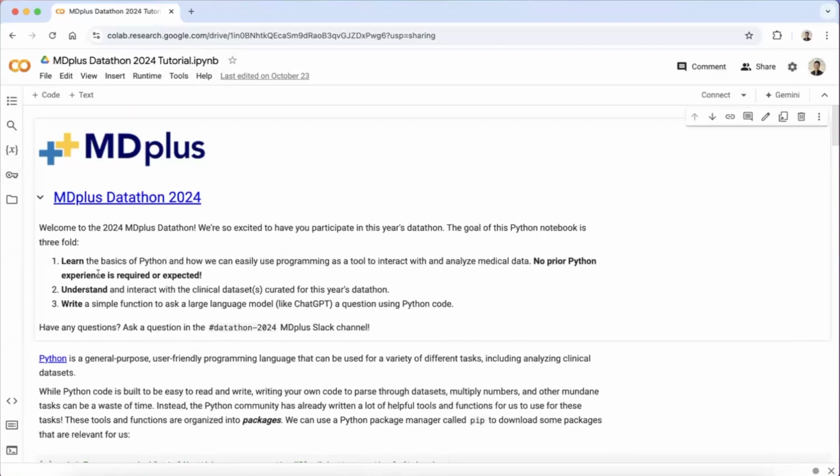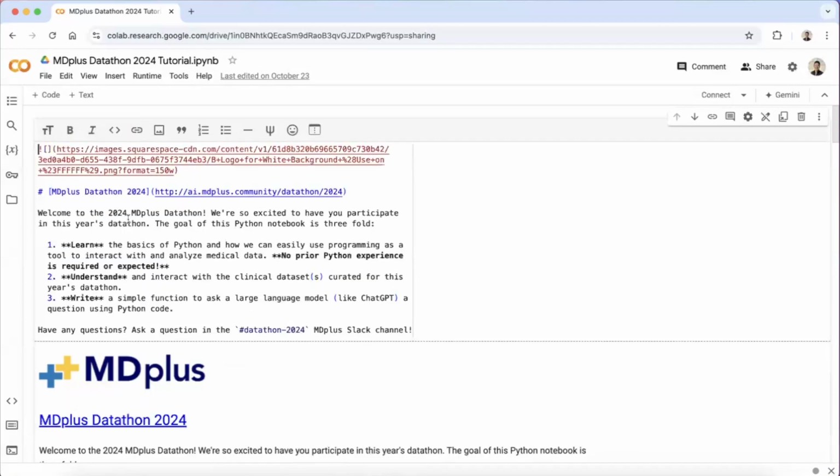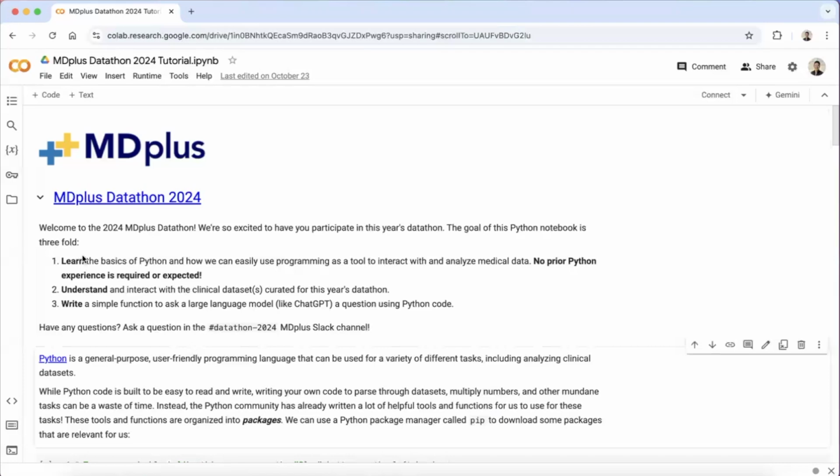So you can see this text here, right? If I double click on this, this is something called Markdown, which is not that important. But this contains not code, but rather just explanatory information for you, the reader, to be able to know what this notebook is about, right? So we know that this is some Python code and notebook that relates to the 2024 MDplus Datathon.